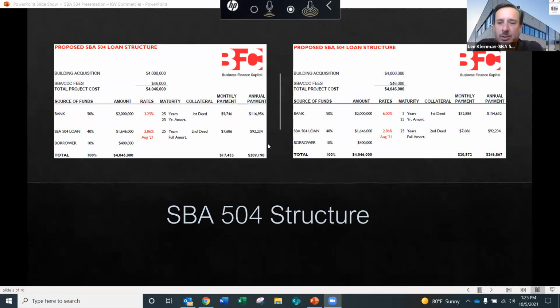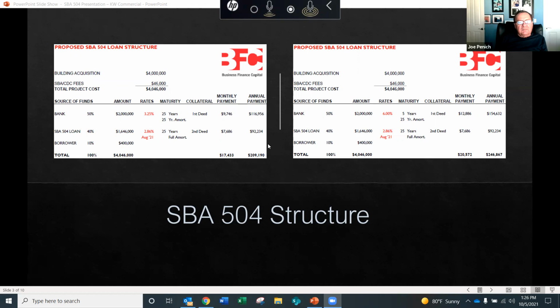So on your transaction, they could have put 10% down, but they would have had to have pledged 5% of the project costs as additional collateral, which is typically done by a lien on their house or vacation home or other rental property they may own.